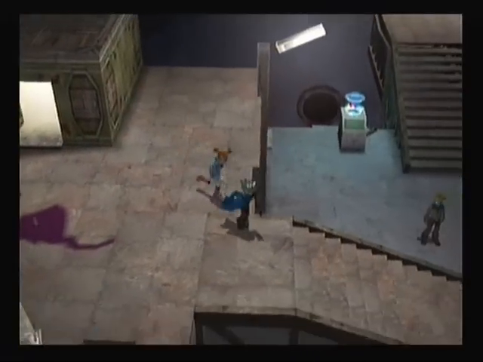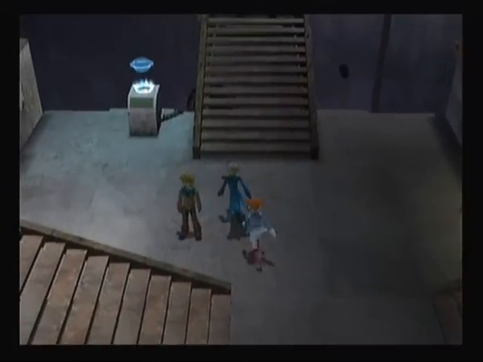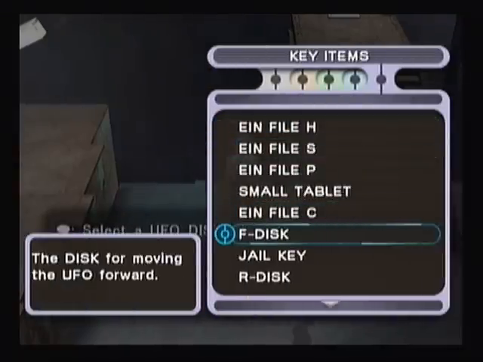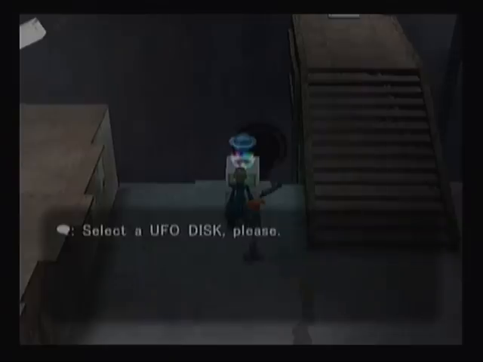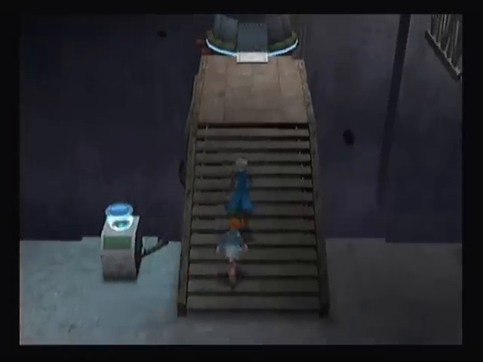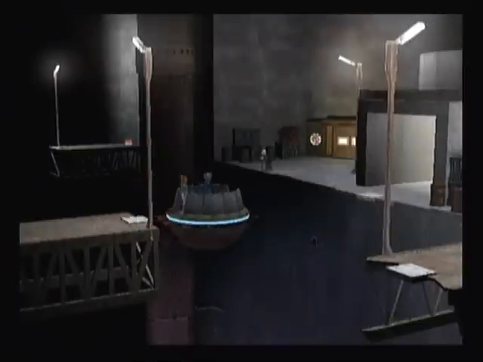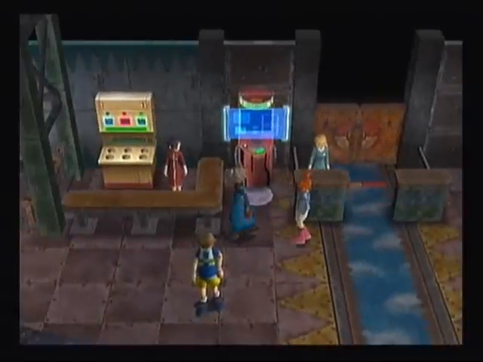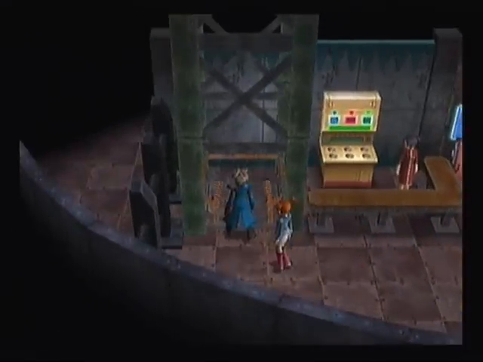Wait, we don't need to head back in there. You're probably wondering why. Like, hey, I'm supposed to talk to Nett. No, you don't, people. You take the F disc and you go forward. Also, sit and travel forward, blah, blah, blah, board the station. Whee, what a fun joyride that was. And here we go. Whoa, don't run into a desk, man. What are you doing?